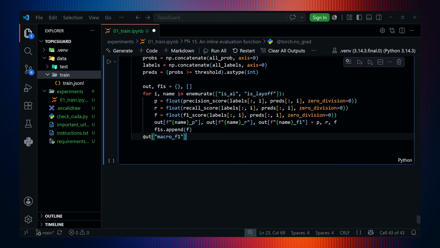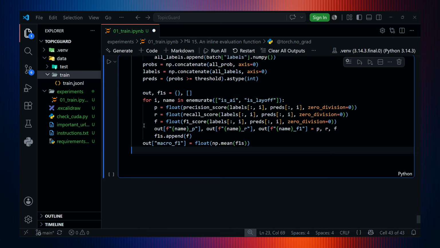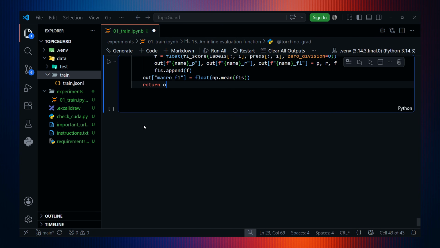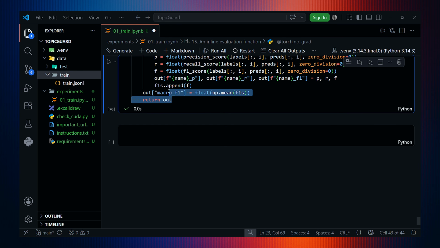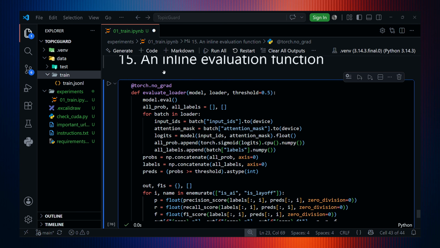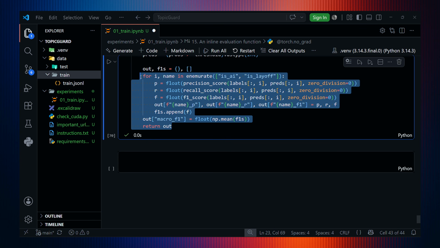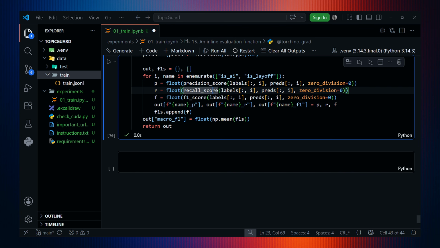F1 is already the harmonic mean of precision and recall, but when we talk about macro F1, it will be the harmonic mean of both precision and recall. Okay, that is where we are getting. So float np.mean of F1 of S. And then once this is done, finally completed, we will just return the full out, because out contains all my information. It was long, but this is the exact same thing we are going to use in the second notebook, so we don't have to worry about it, because it just uses the model as well as the loader to predict everything. So the notebook to work has become much easier.